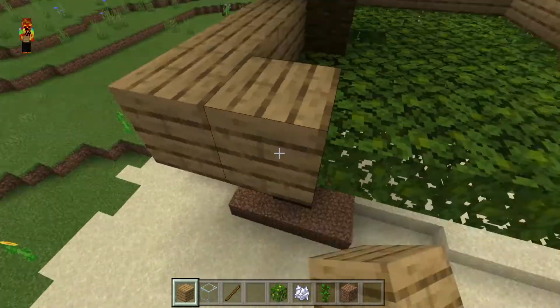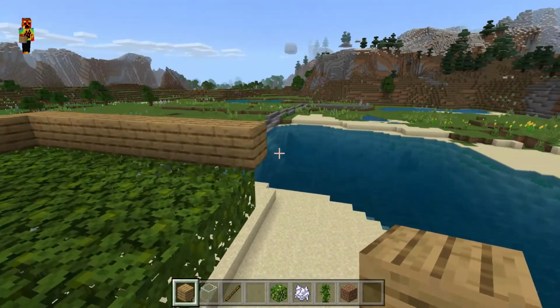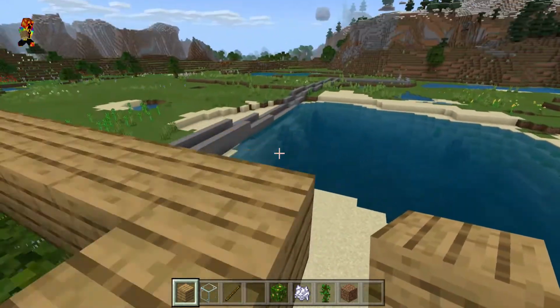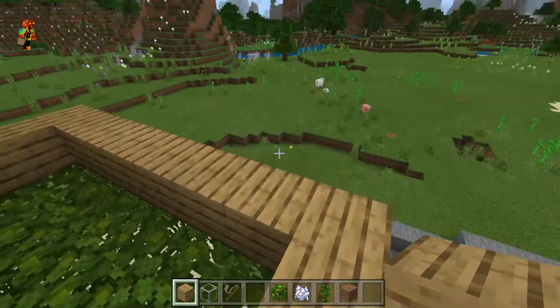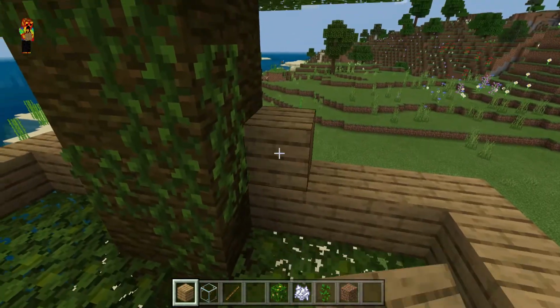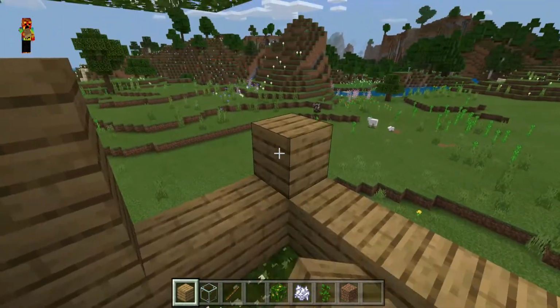But yeah, we will cover up this entire thing with the oak wood. Now, it is super easy to get oak wood. First, get some oak logs and put them in your 2x2 crafting bench. Fill all of the gaps, and then you will eventually get some oak wood.